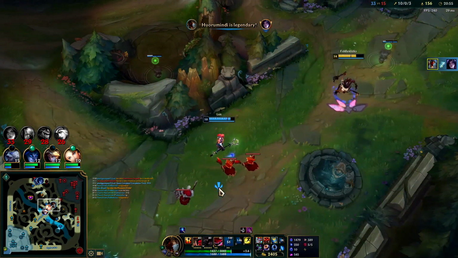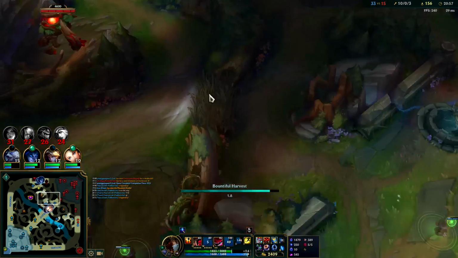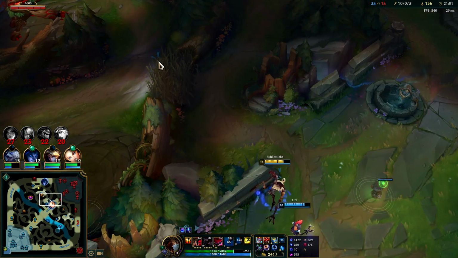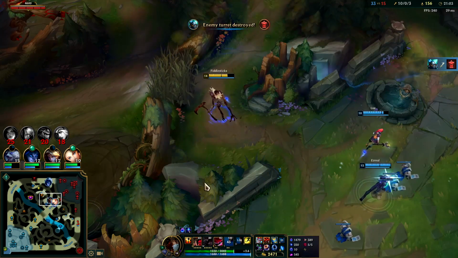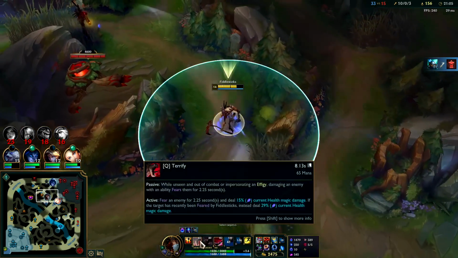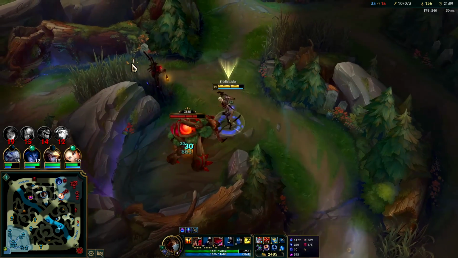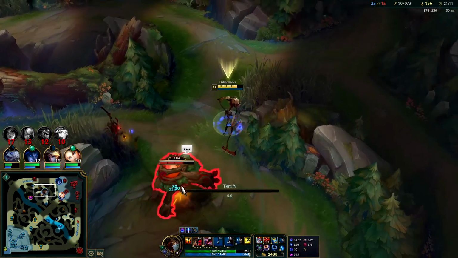Now what I should have done there to maximize my damage would have actually been to hit her with an E, since she didn't know I was in bush. That would have feared her, done damage, and then hit her with QW. So that way I would have gotten the double damage off the fear, since she would have been feared recently. Still, it turned out pretty well.